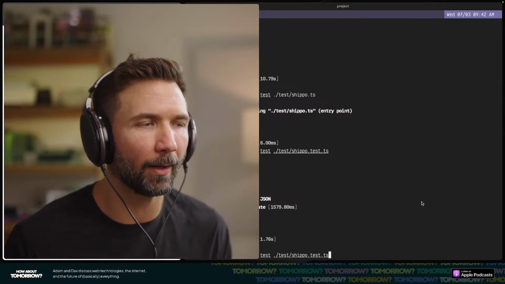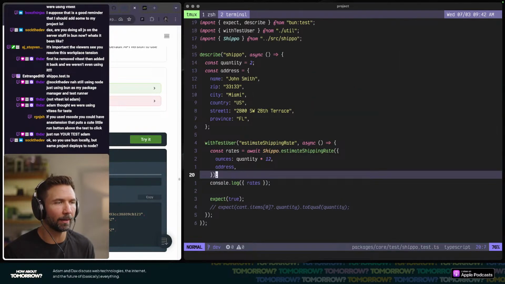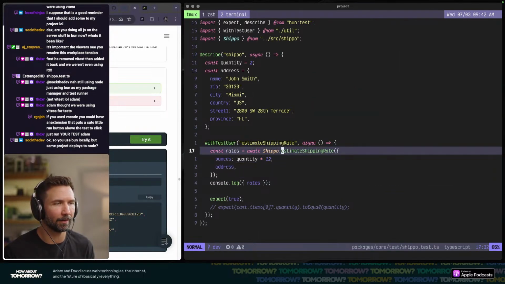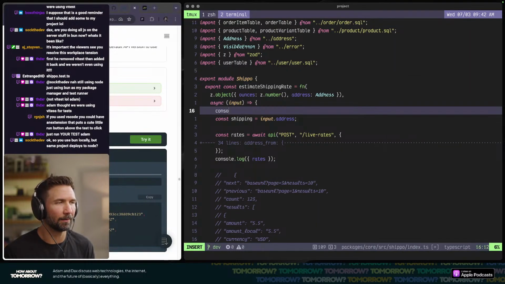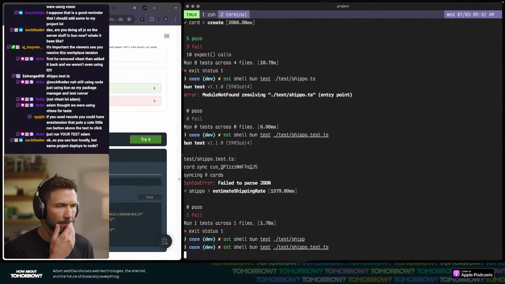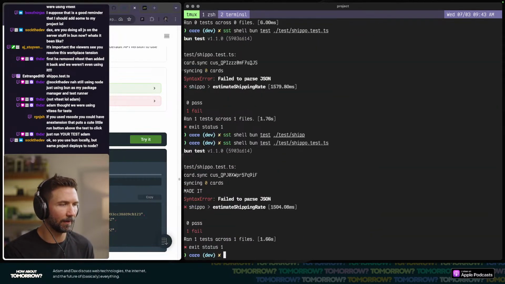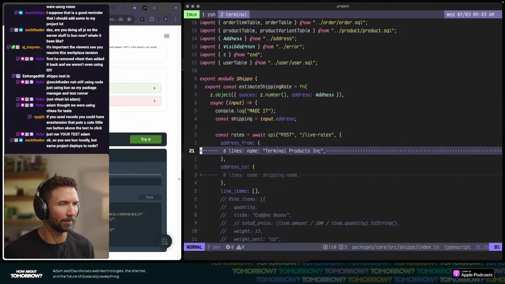We're good. The problem is I don't get log output, and I want log output. Why don't I get log output? Is it not getting that far? It's not getting that far. Console.log made it. Is it giving log output? Is it just failing? Yeah, it's failing before it gets there. So what JSON? What are you talking about, JSON?